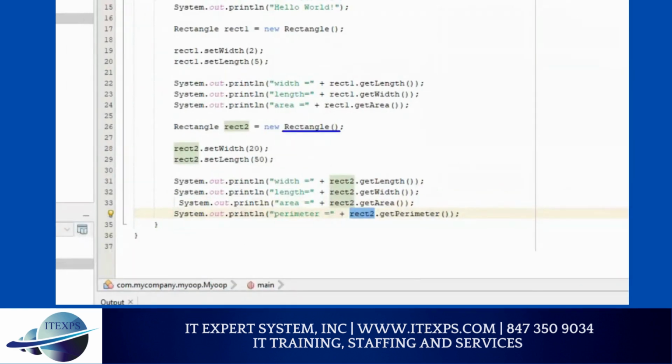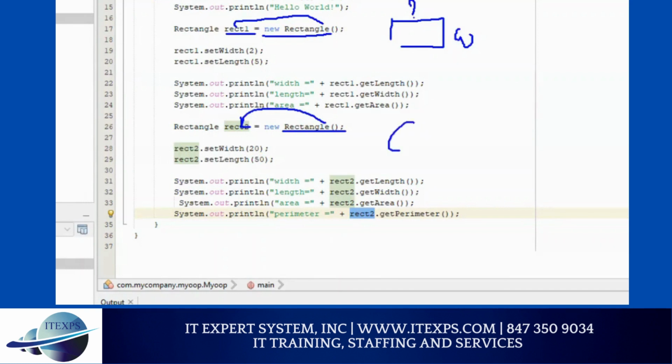This is the constructor. Constructor means new, means create, and this means create a new instance. This is also called constructor. So you are creating a constructor. When you create, you are getting a brand new rectangle, but you do not know what the length is. You do not know what the width is. So that's called an empty constructor. Speak with me. Empty constructor.